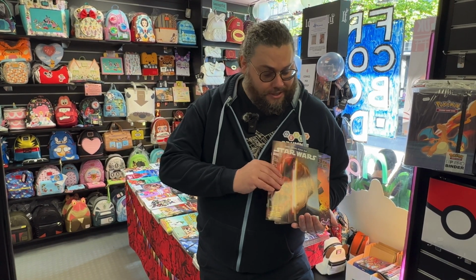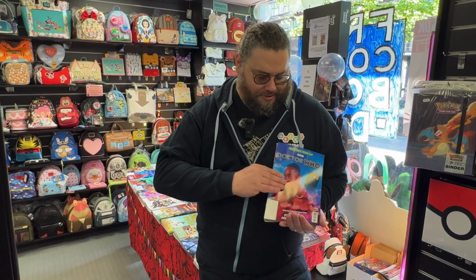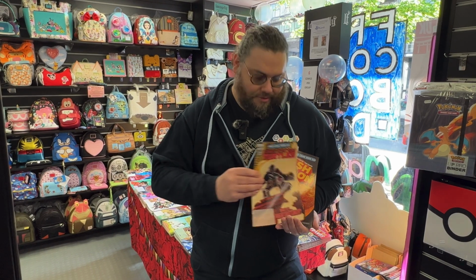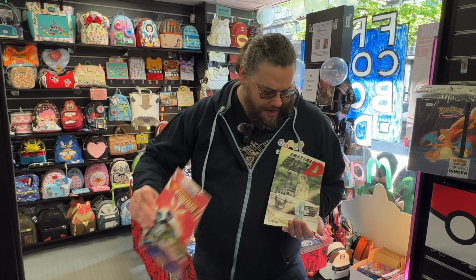There's a fantastic range of titles here for Free Comic Book Day, including Star Wars, Transformers Energon, Doctor Who, starting very soon on BBC, Teenage Mutant Ninja Turtles, Flash Gordon has returned in comic book form, Gatchaman, one of Keith's favourites, and of course Initial D for those anime fans.